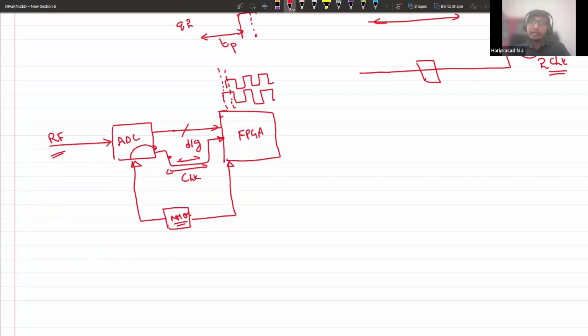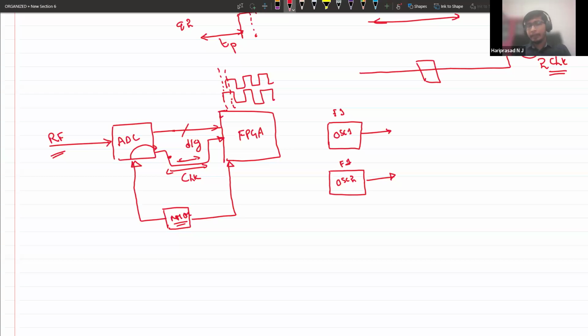Let's say I have two PLLs, two oscillators, oscillator 1 and oscillator 2. These are independent oscillators, right? It can be the same frequency, let's say F1.